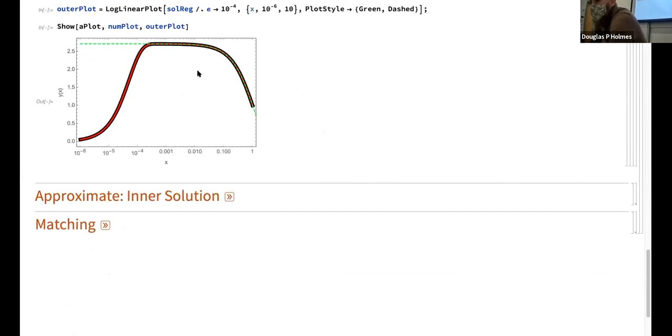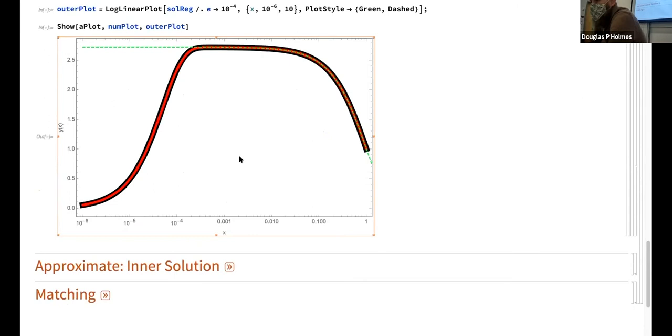So what we've really done here, if I zoom into this plot, the plot is not in linear anymore, which is why it looks a little different. The black line is analytical. The red is numerical. The green curve is what I want to draw your attention to. The green curve is what we are finding for the outer solution. And what you can see is that basically from when the boundary layer width ends, almost 10 to the minus 4 in x, our order epsilon solution does really, really well at predicting how this boundary value problem behaves towards that outer boundary condition. So it matches what we would expect to find as long as we're not near the boundary layer. So the outer solution works away from the boundary layer.